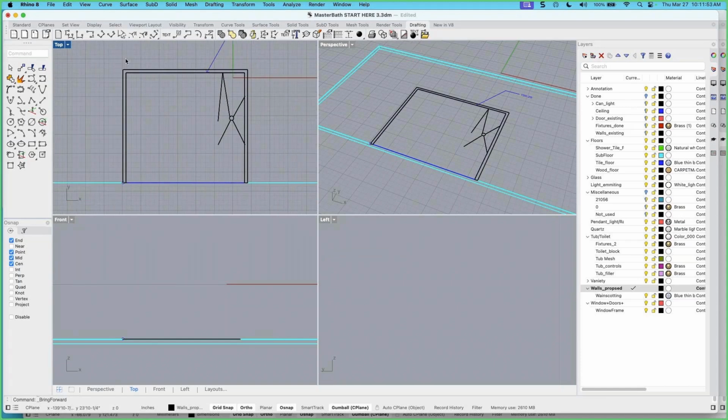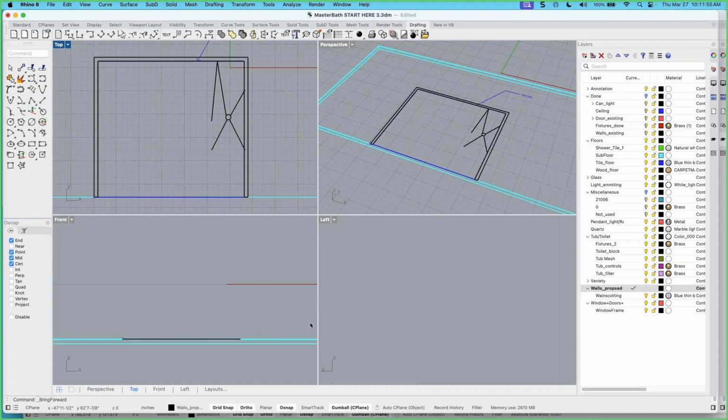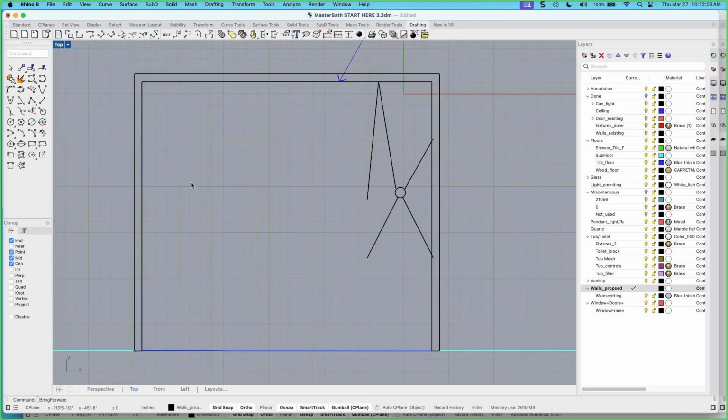Okay, so let's add a couple interior walls, and I want to show you how to do that with Smart Track. And Smart Track will let us locate these rectangles from where our dimensions are given, and that's why I showed you that PDF. If you're curious at all where I got the dimensions from, you can refer to that PDF.